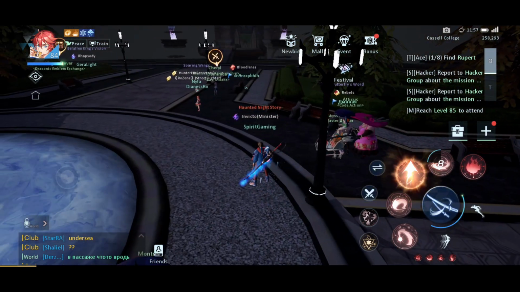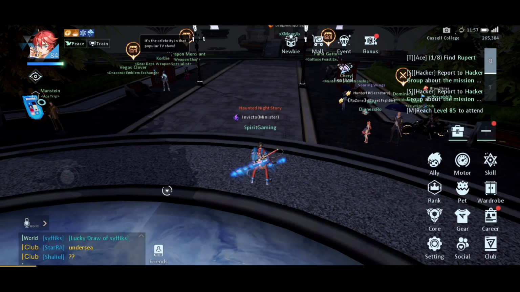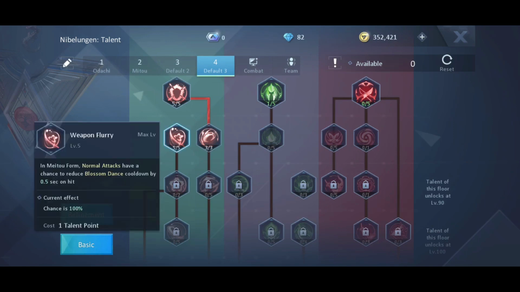Then these two abilities, which are the main damaging abilities in Mytho form, have a very nice synergy. So why do they have a very nice synergy? It's all because of this one deep talent that is very powerful, the Weapon Fury. In Mytho form, normal attacks have a chance to reduce Blossom Dance cooldown by 0.5 seconds on hit, and if you max this deep talent out, it's going to be a 100% chance.